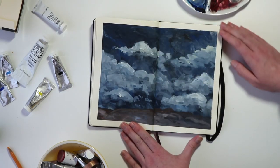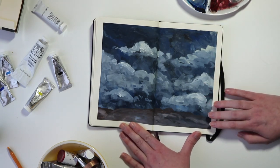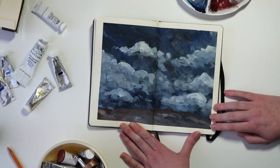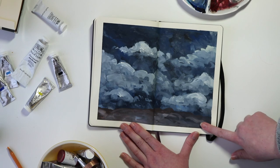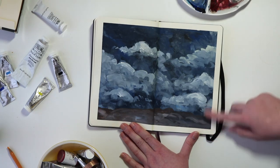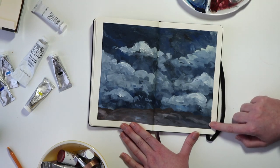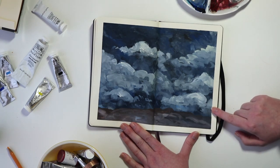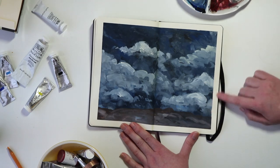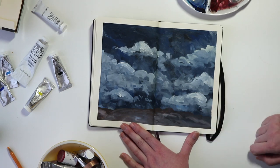The last one I did in my sketchbook for November is this dark scene — a two-page spread. I really wanted to do another dark sky with really aggressive clouds and maybe a little bit less contrast in the color of the landscape area. I really liked how this one came out, and I did a couple of outside pieces based off of this one as well. I really like the texture and the color combination between the sky and the land.